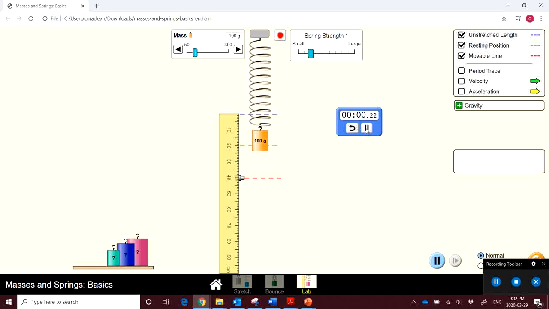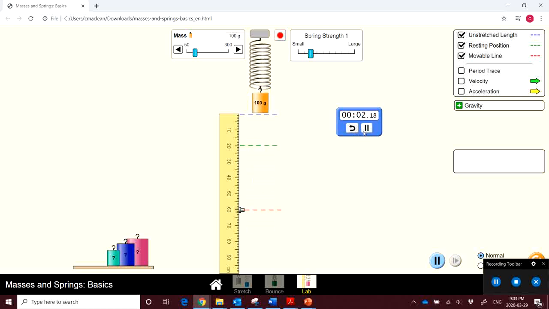So 1, 2, 3, 4, 5. Now again, the more cycles I let it take, the more my reaction time error will be reduced. But we got about 4.41 seconds. So let's see what happens if we change the amplitude. Instead of 40, so that was 20 away from our equilibrium, let's go to 60 away from our equilibrium. Let's start our spring here. So same thing again, 4.41 was at 40, that's how many seconds it took to complete 5 cycles.